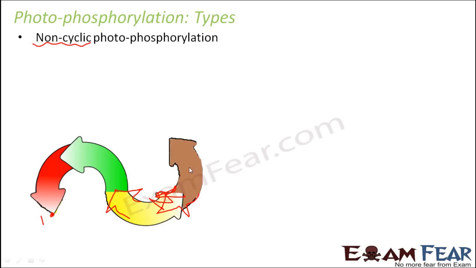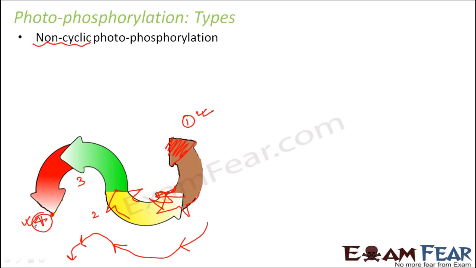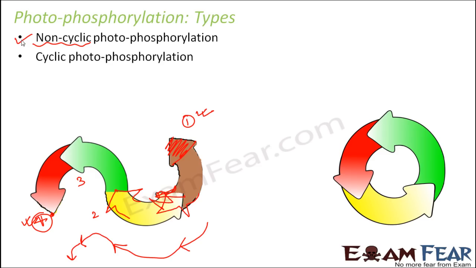So in non-cyclic photophosphorylation, it started from point one, went to points two, three, and four — the starting point was one but the ending point was four. That is a non-cyclic process where the starting and ending points are different. The second type is cyclic photophosphorylation — it starts from one, goes through two, three, and then comes back to one. So it starts and ends at the same point — that is a cyclic process.